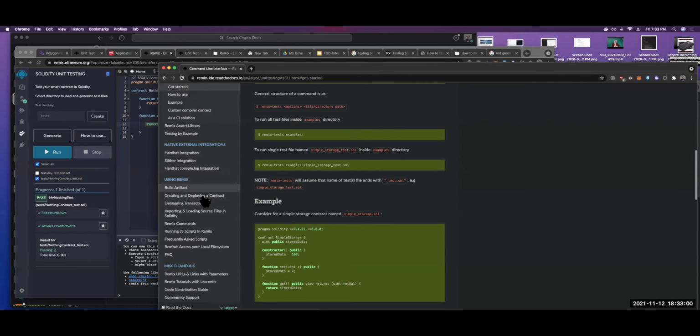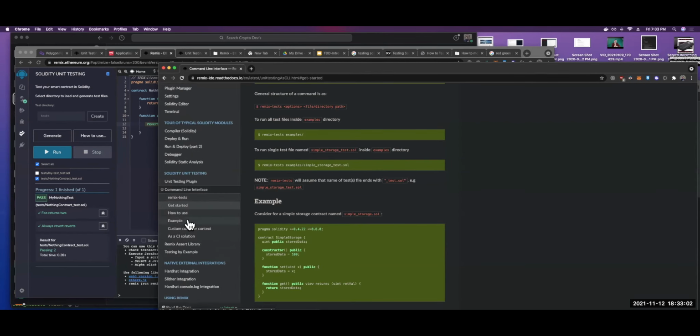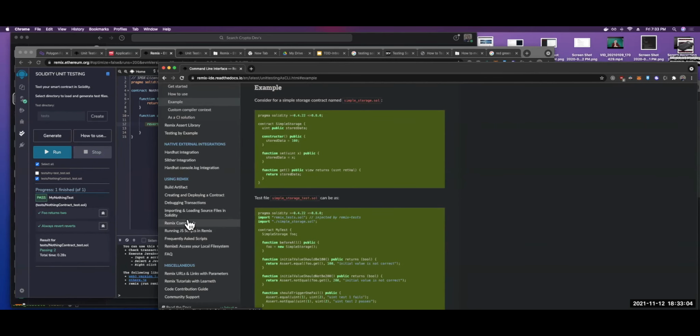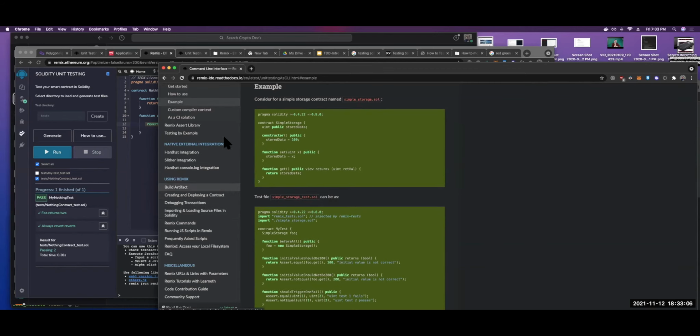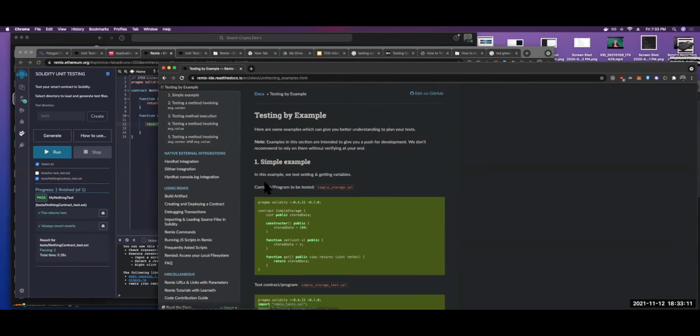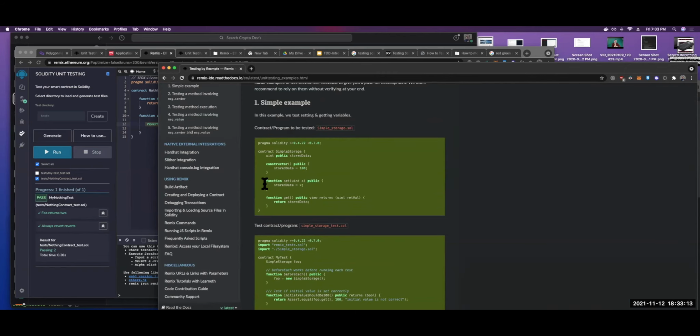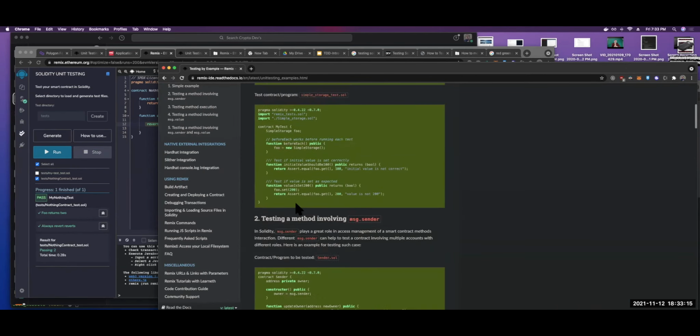Get started. Oh, these are just the headings here. Okay, here, this testing by example, I think it's a pretty good page. This might be it.